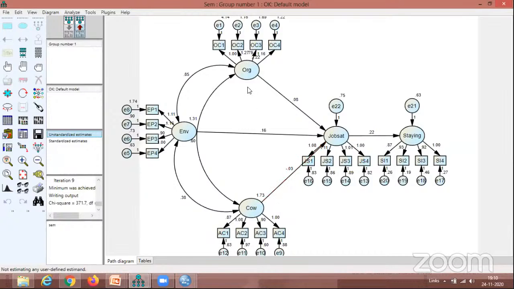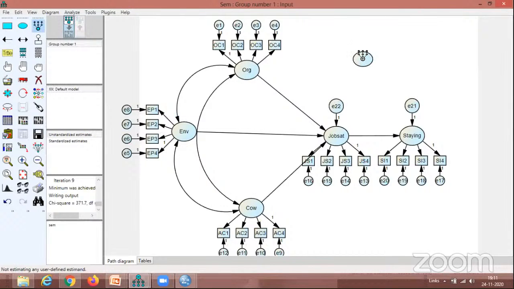Fine. The reason is that whatever you have indicated by 1, see, this is 1. Can you see this is 1? Yes, sir. Now when you draw a diagram, SPSS AMOS on its own picks up 1 as the variable. It picks up on its own 1 for a particular variable.